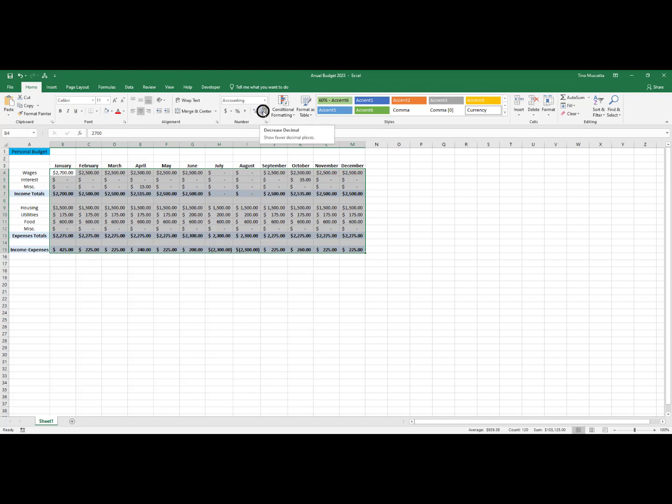And we can click on decrease decimal, and you see one decimal disappeared. And then we do it one more time, and now we have no decimals, no numbers after the decimal. So maybe that's all you're concerned with. Maybe you just want to see the top level, you know, like $2,700. Maybe you don't care about the 50 cents over the course of a year. But if you do want that, you could always go right next to it to increase decimal, press that button 2 times, and it gets you back your 2 decimal places.